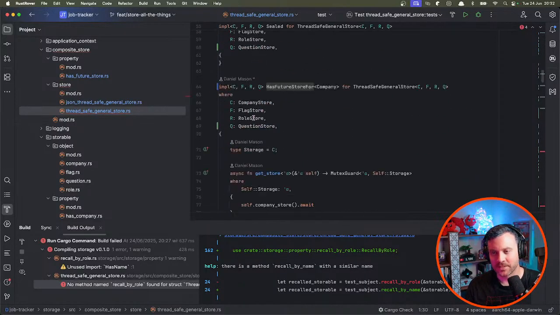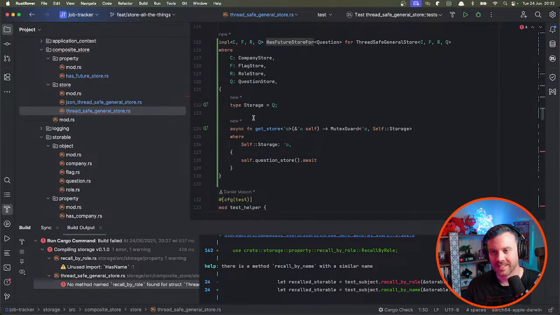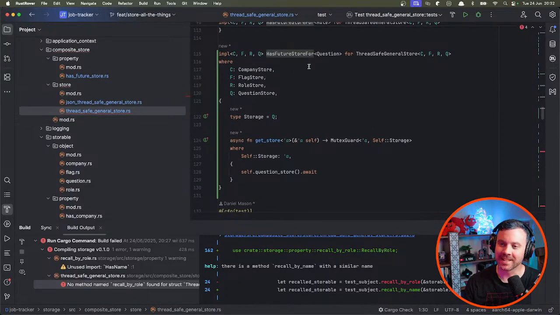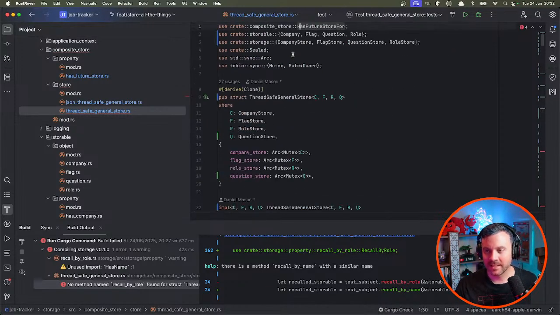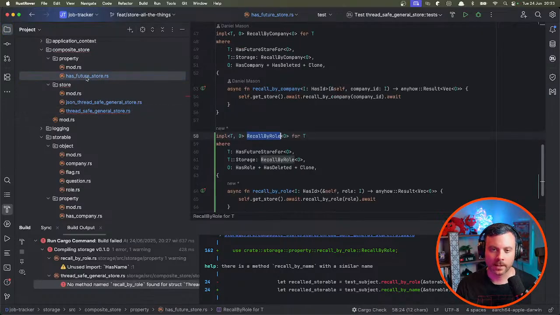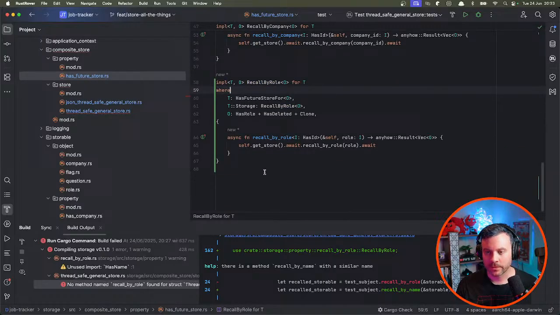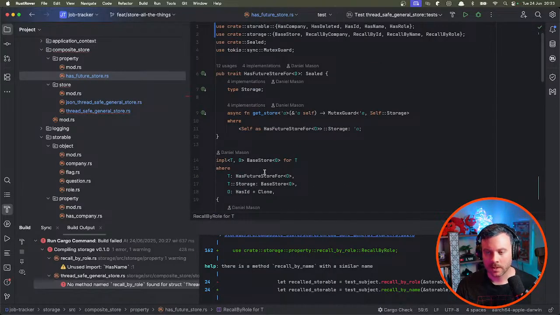We're implementing has future store for question. I'm so lost here. This should then give us the has recall by role, because we're not bringing it in for the other ones. We've got 4 individual storable types, 4 individual store types. We have our future store here. It should make sure there's nothing there. We have. I am not seeing it.